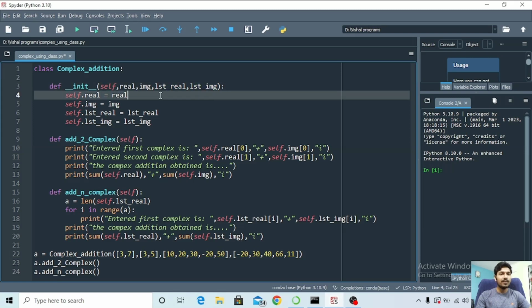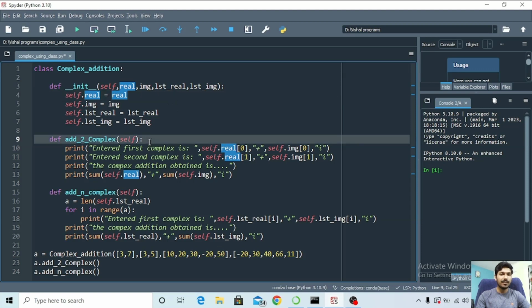Then we have stored the real and imaginary values in variables as self.real, which is acting as a variable name, and similarly imaginary, list real and list imaginary.